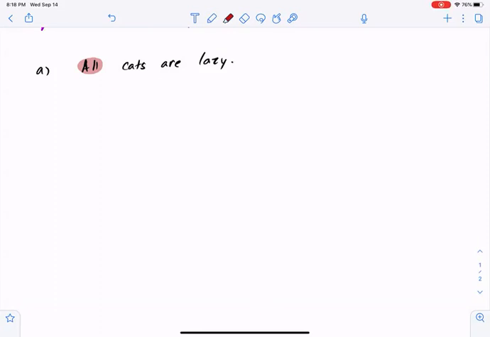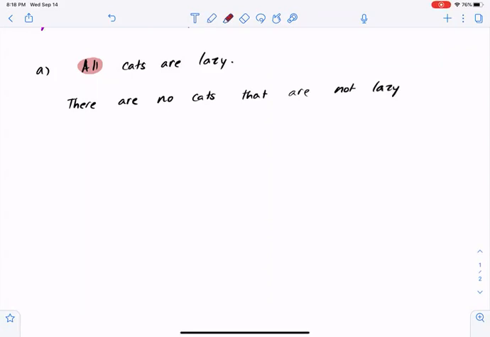Now I want to change and come up with an equivalent statement. The equivalent statement here would be there are no cats that are not lazy.